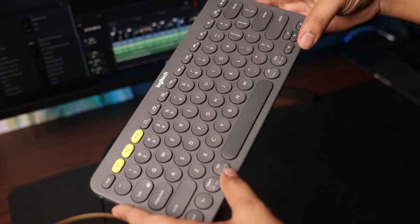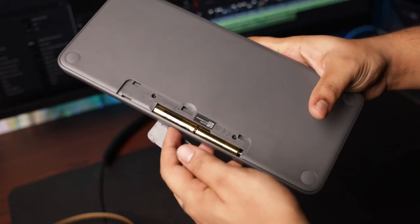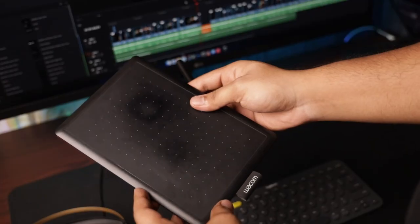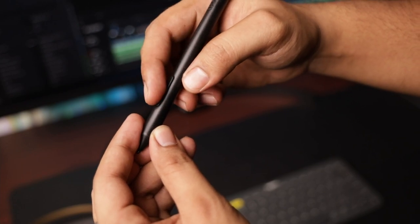To keep the setup looking minimal, I use the Logitech K380 keyboard mainly because of its small and compact form factor. Two things I really love about this keyboard: Logitech claims the battery backup is two years, and the other is how quickly this keyboard connects to my MacBook every time. Instead of a mouse, I prefer a graphic tablet. This one is from Wacom and I've been using it for about two years now. I find it to be more precise while using apps like Photoshop and DaVinci Resolve, and I like the feel of using a pen over a mouse, but again this is a personal preference.